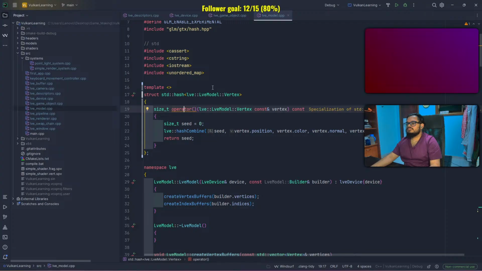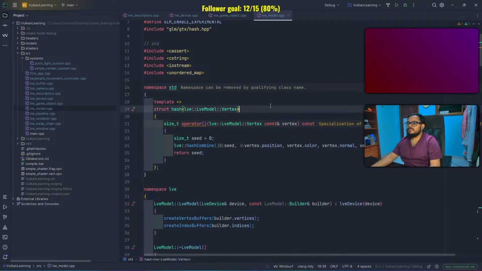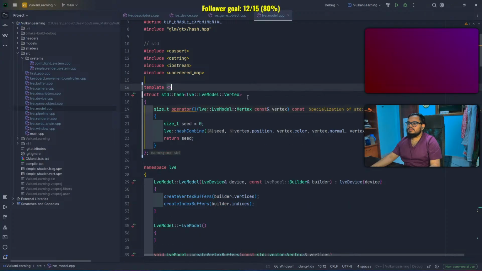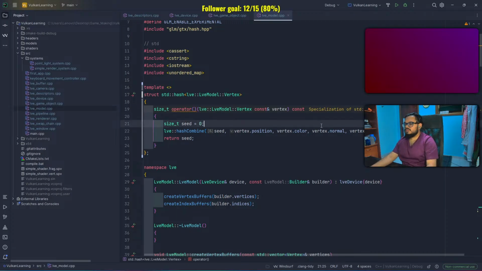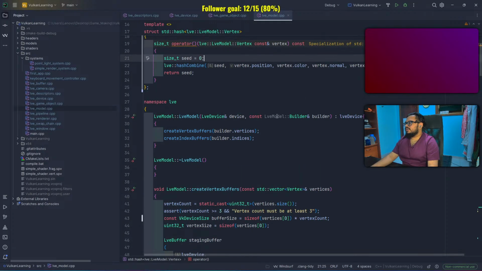Oh, we're doing the template thing anyway, so yeah, should be fine, I guess.